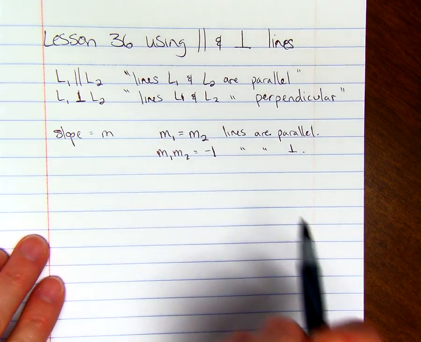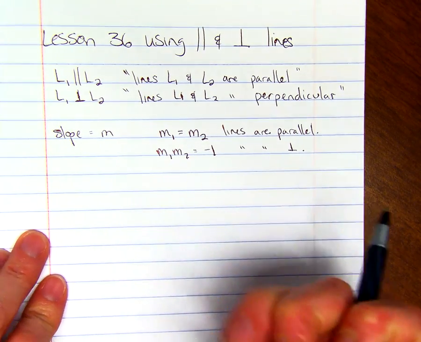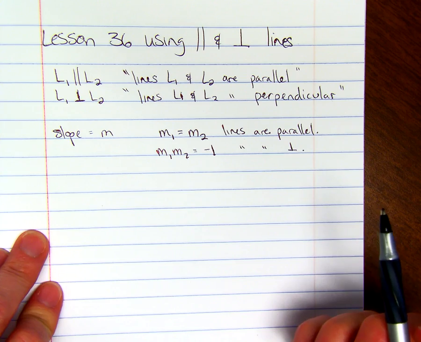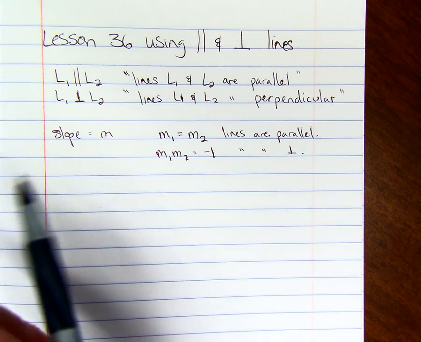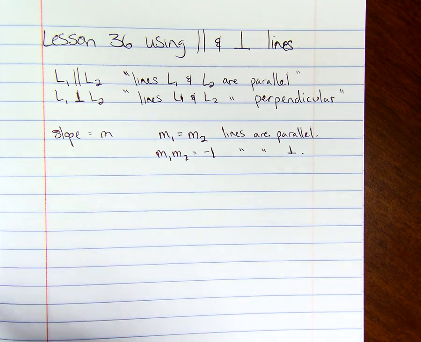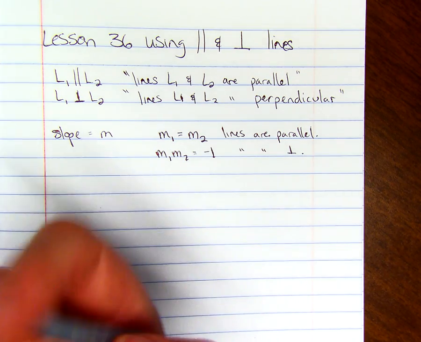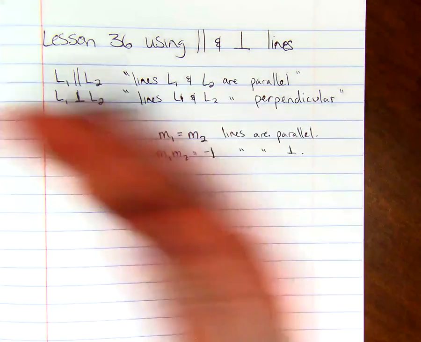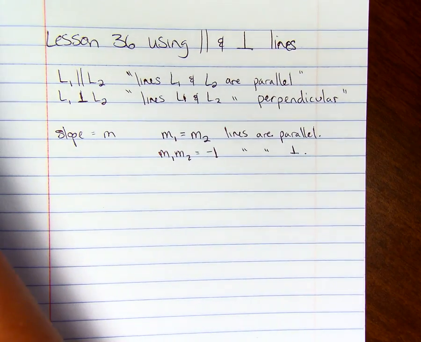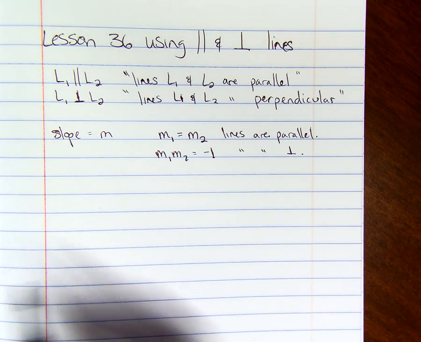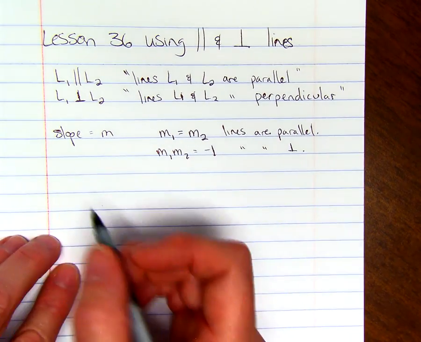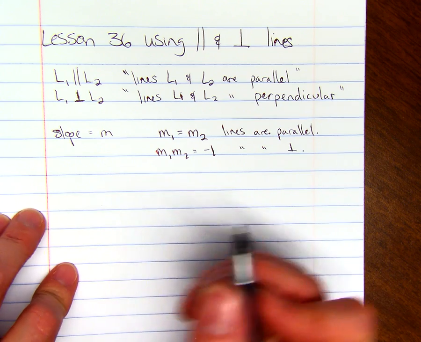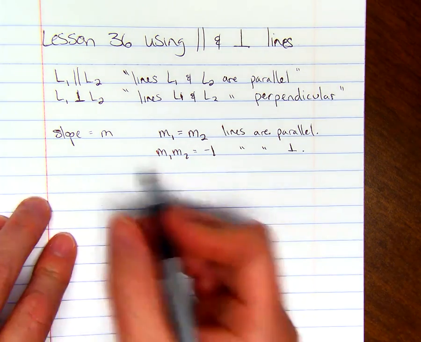So I was going to do an example. Sometimes they'll say show the two lines are parallel or show that they're perpendicular, and they just have them graphed. So all you have to do is just find the slopes and then compare them. I'm not going to show examples on that one, but I do want to show an example where you are asked to find an equation of a line.